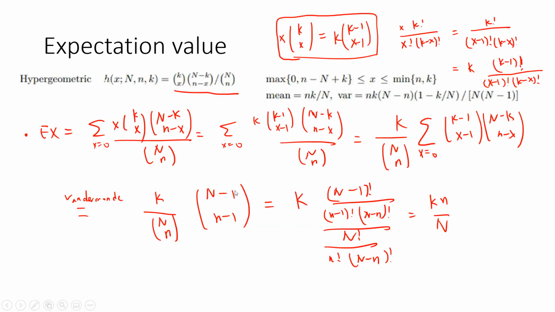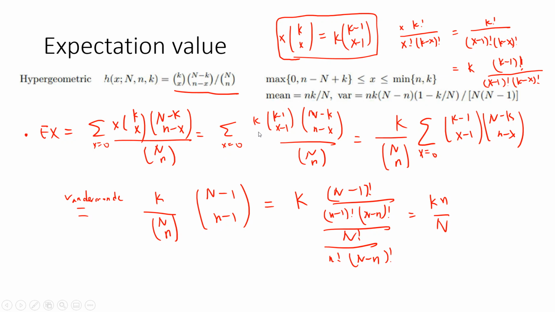Okay, this is where I write the derivation. Let's say this is your expectation under the probability distribution. So you multiply by x, right? Because x is what your random variable can be. So you have x times C(K, x) C(N minus K, n minus x) over C(N, n). Right. So you see x is chosen so that these two binomial coefficients are well defined.